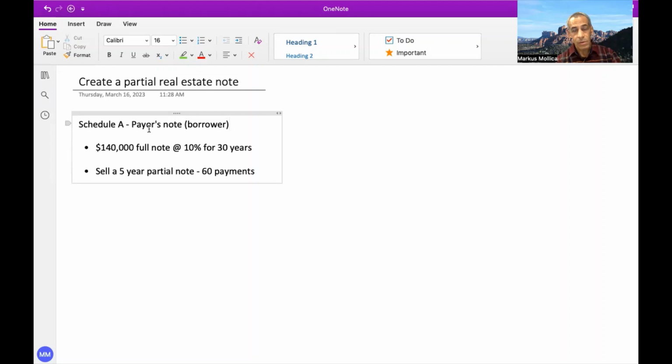Now, the question often asked is, well, which schedule is it that I pay that investor on if the note pays off early? Is it Schedule B, or is it the basis note? That really is a matter of what the agreement is between you and that person that buys that note from you. But it's good to understand the distinction between those amortization schedules, and that's what I'm going to show you here in this first part video.